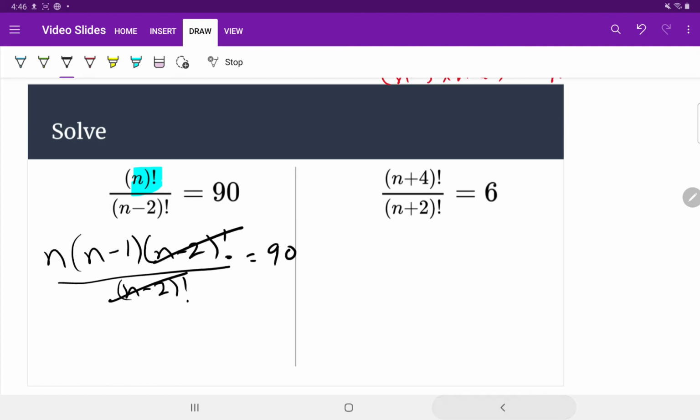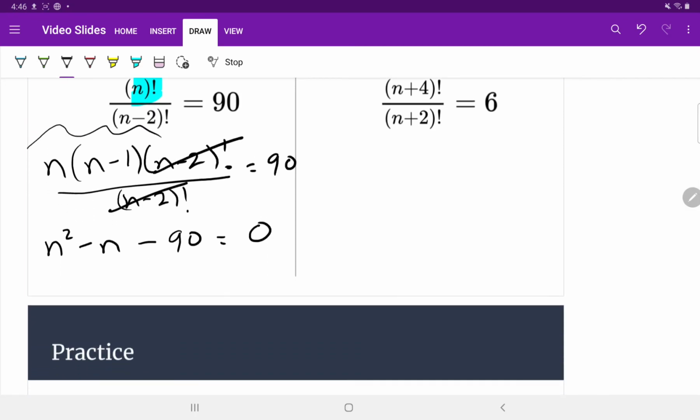So I can cancel these. I'm going to move the 90 to the other side right now. So I'm going to have n squared minus n, and then I'm going to subtract 90 to get the 90 to this side. Because I've got a quadratic, right? If I just had a linear function here, just a 1n kicking around, I would just move all the numbers to one side and then isolate my variable. Here, because I've got that quadratic, I'm going to factor it into two linear functions so I can solve them just like normal. So I'm going to have, what is that going to be? n minus 10 and n plus 9 is equal to 0 here.